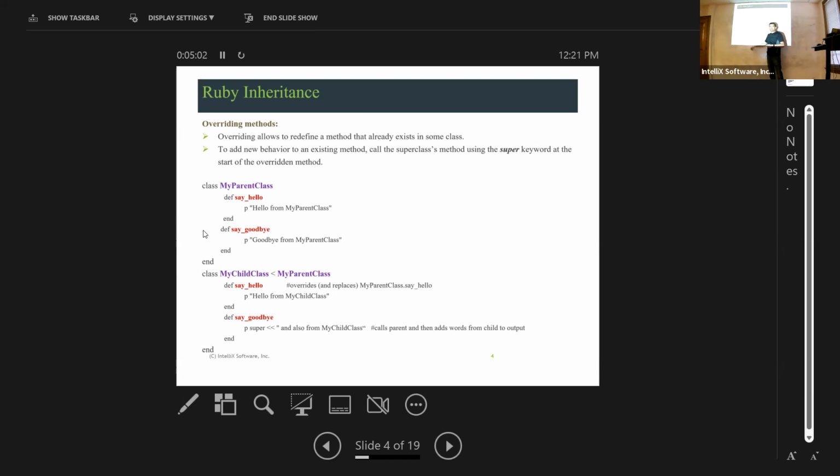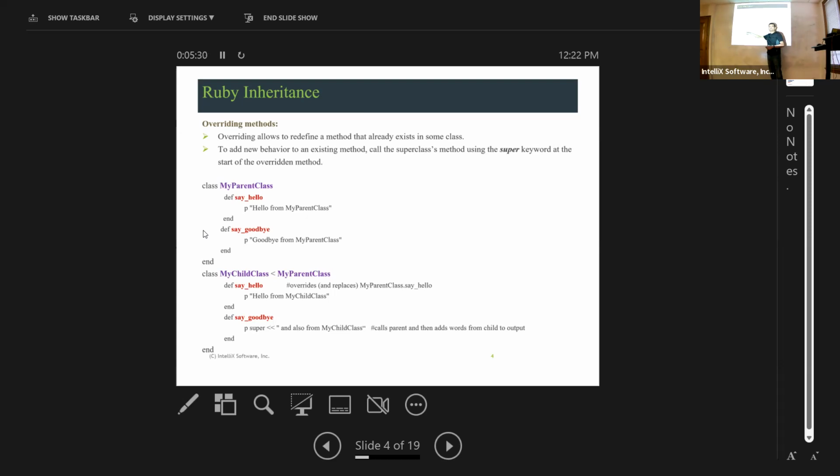Why would you do that? Because it's already there, right? I know, but let's say you want to do something special, but you want to keep the same method name that was in the parent, but do something different. Then you can write your own method with the same name, and when you execute the say hello method from the child class, it's its own method, basically.